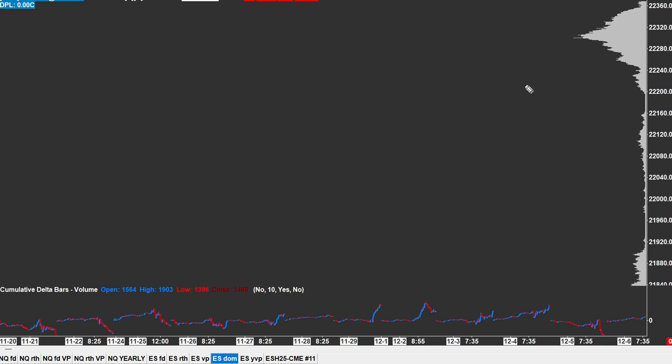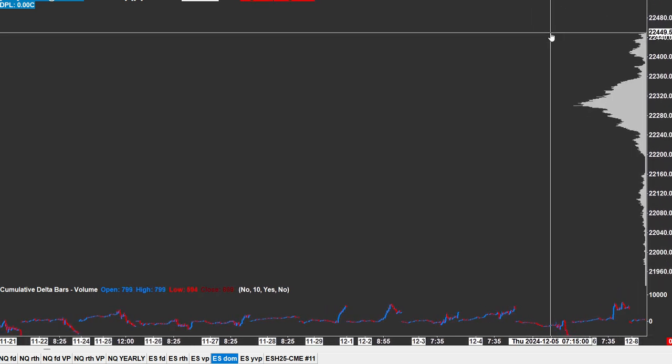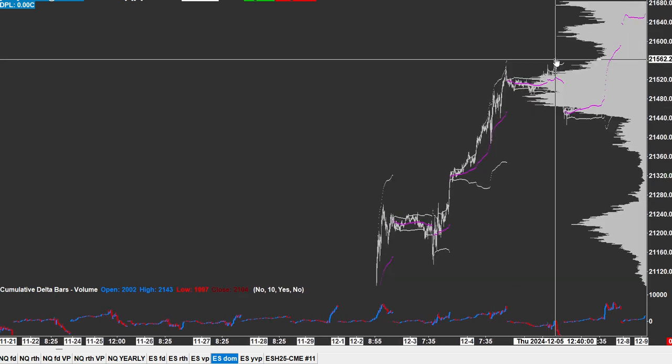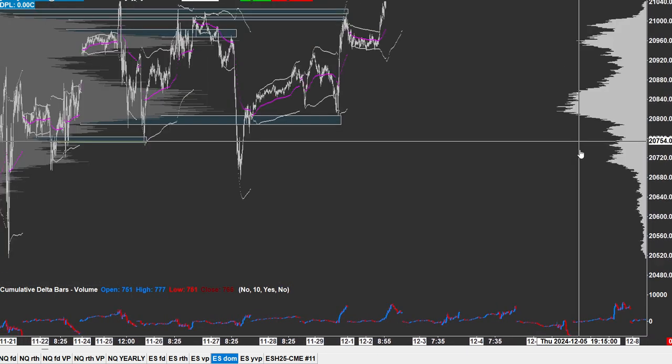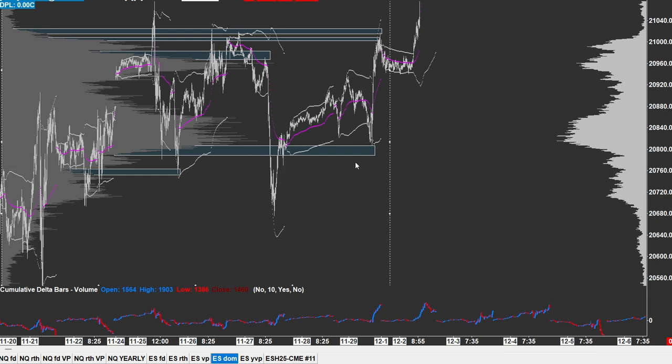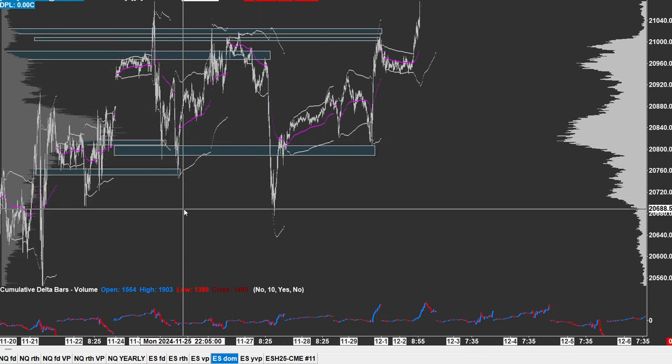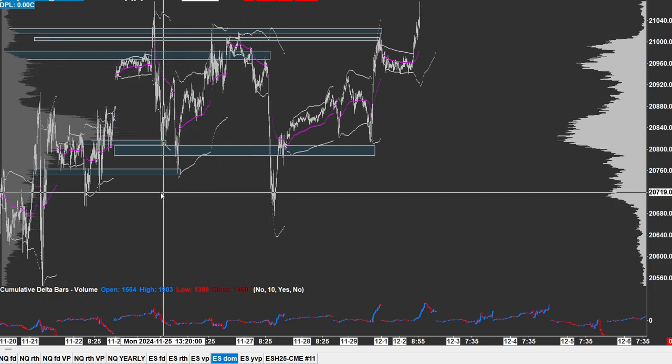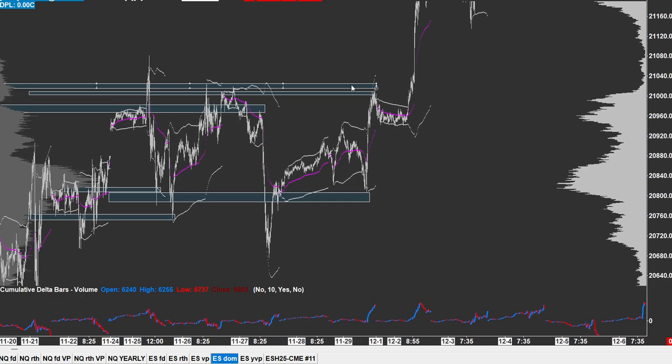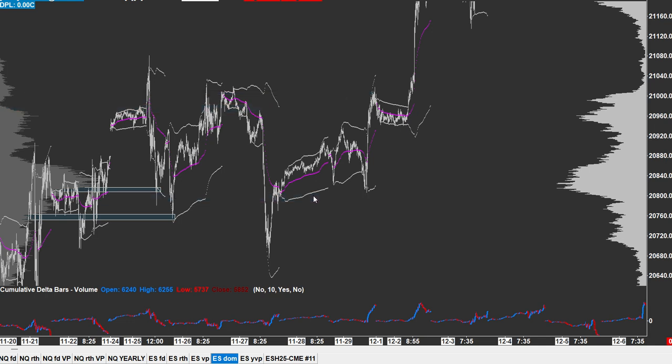Alright, so what I mean by here on this TPO on the side, our shelves are right here. So this is what we'd play. Alright, I'd ignore this. I don't really play high volume nodes unless it's short-term value. Alright, and what I mean by that is, let's see if there's an example on the right profile. I mean, I don't see an example, but here I have a bunch of shelves marked out. Alright. Is there an example of... Yeah, there was right here. So before all this other volume was built.